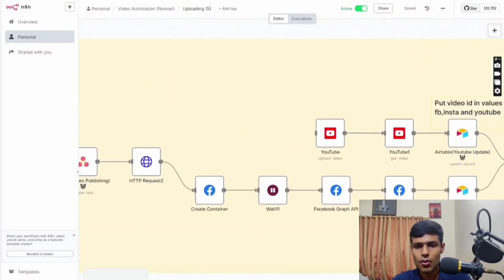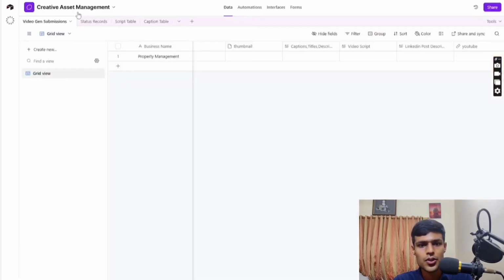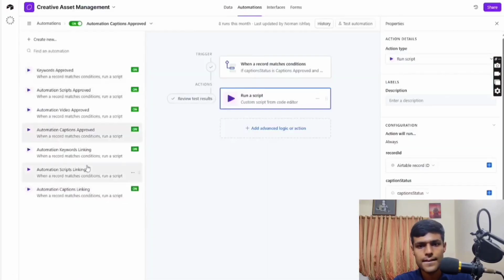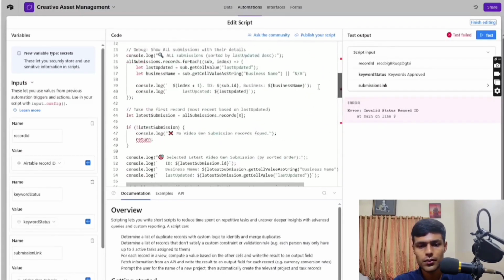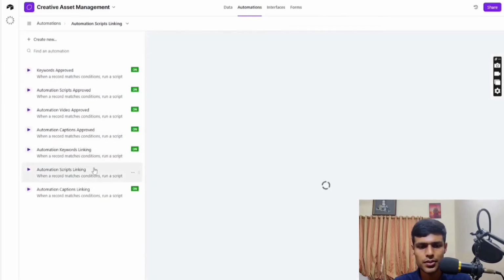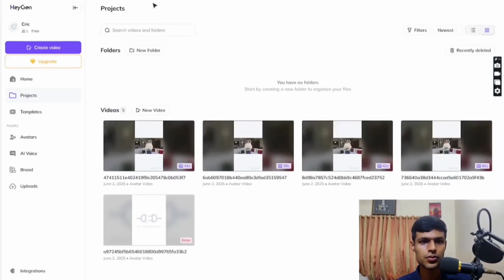Yeah, that's it for this. And you don't have to read or write through this code. You just copy and paste it. I will provide all of the resources in the description. This actually took me like 3 weeks to build the whole application on n8n and on Airtable. So you can basically cut it down to 30 to 45 minutes. Yeah, that's the power of this automation.